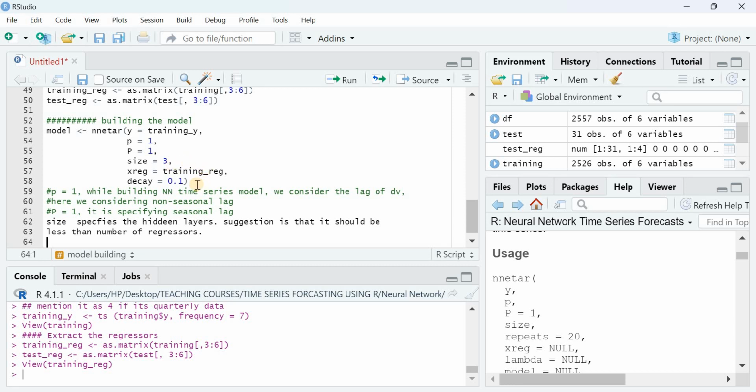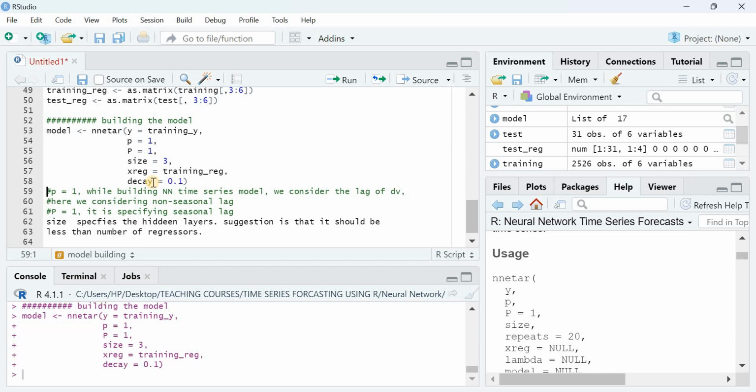That's the reason you are able to get 3. And the decay parameter: in exponential smoothing, we learned how we give importance to the lag, and at what rate it is decaying, reducing. That reduction in importance over a period of time is called the decay parameter, and I just specify the default one as 0.1.